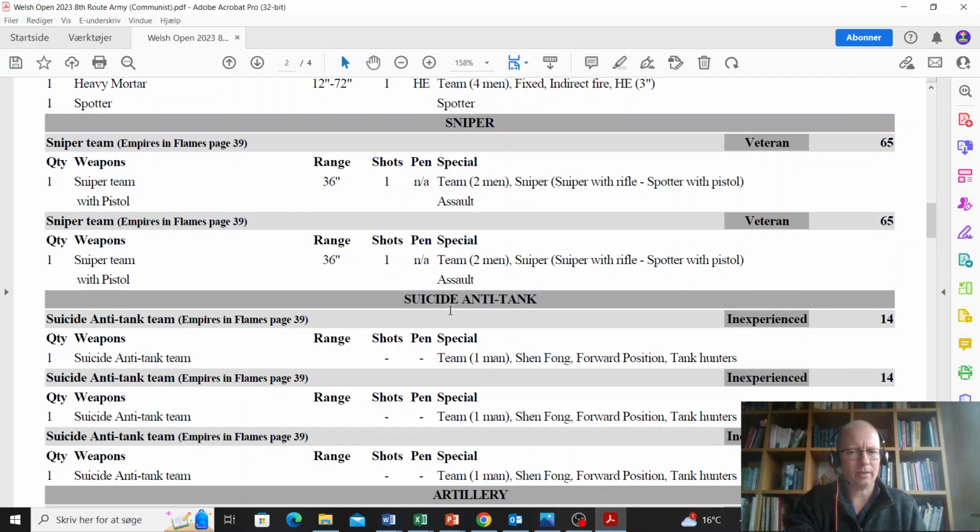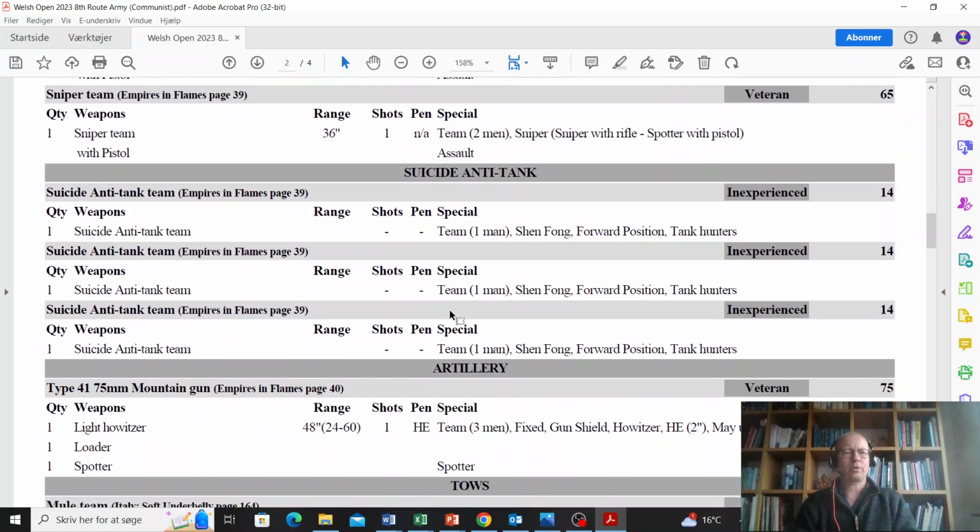Suiciders, and this is again how you boost that order dice. You take 3 suicide anti-tankers. They're not massively good, right? Because they're a charge. Once you charge a tank, many tanks will be able to shoot you as you go in, and they'll most likely kill you. But they are a threat, and they're a threat that will push away enemy tanks from certain areas. So use them as such.